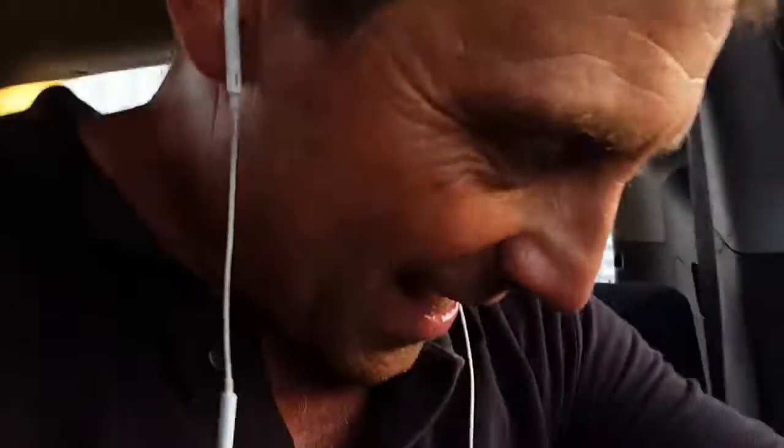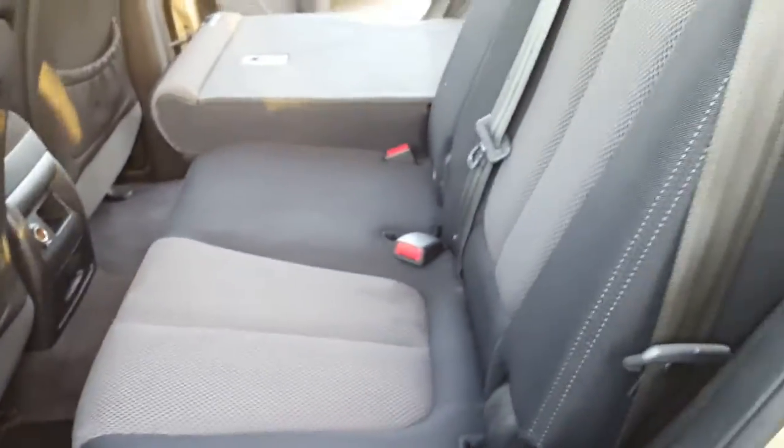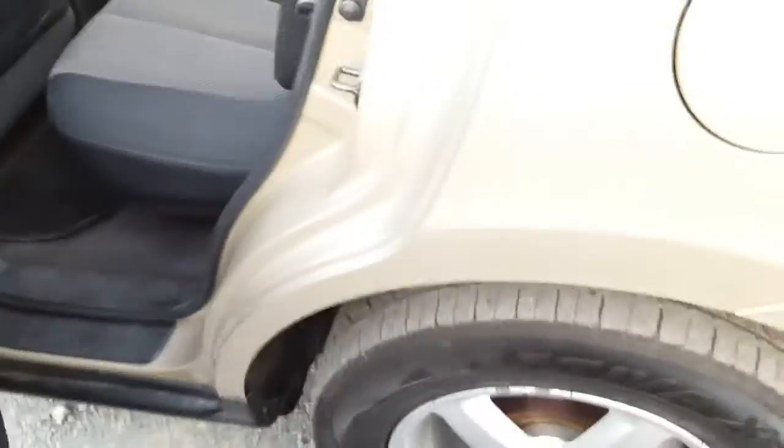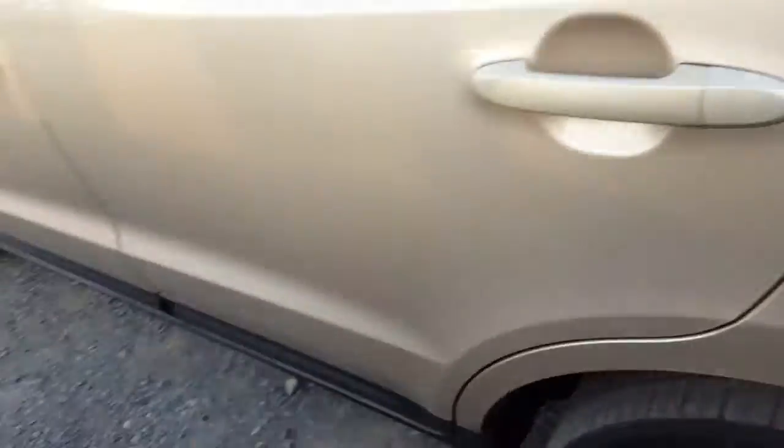So the reclining seats is the feature I'm trying to point out here, is that if you recline the seats back like that, where you can, if you want to pull them forward like that, you can, wherever you want to put them, they just latch in, which is a really good feature, not only for, I know I'm making a joke out of it for road trips and stuff, but also for setting the kids and their seats and stuff in there. If you want to do that, then it's a real cool feature.